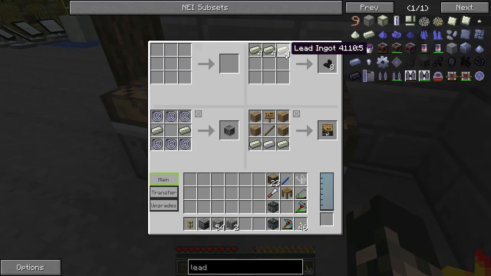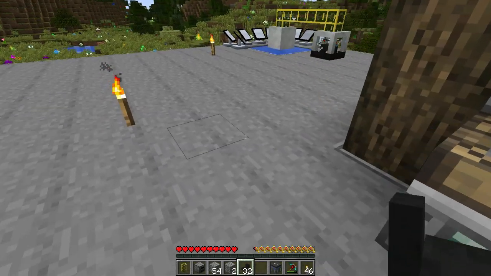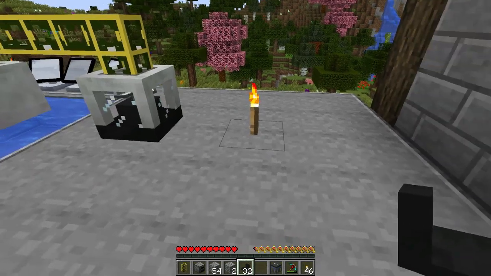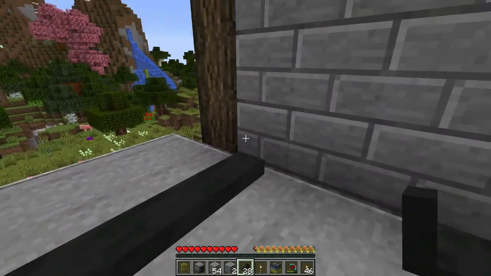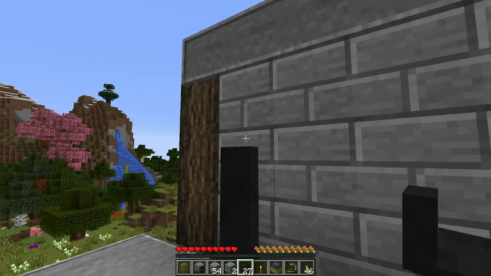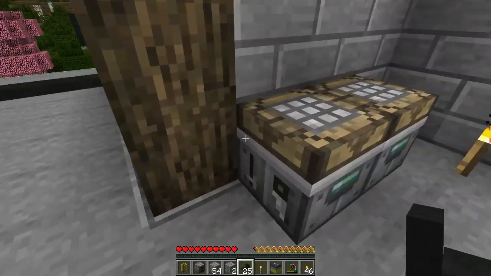Now we need to extract the power out of it, so you use these lead wires. It's pretty simple. It's 3 lead. Let's get a couple of those and just place it on. Bring it all the way over here. As you can see, they can go up walls and so forth. Let's just do that for the time being.